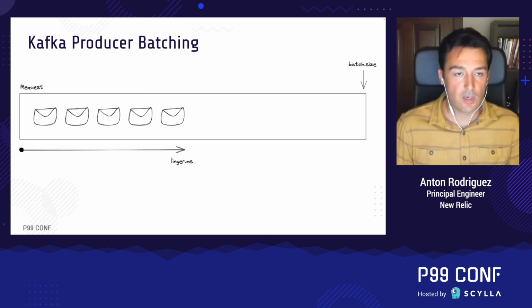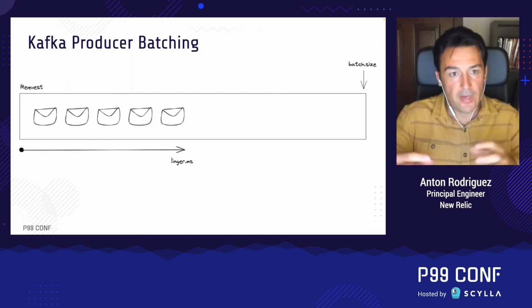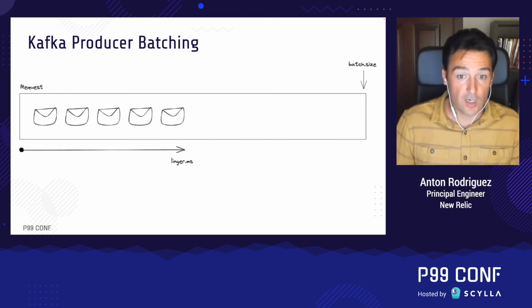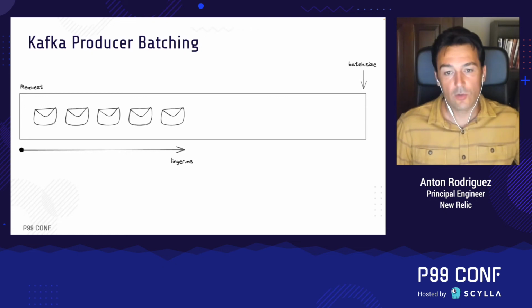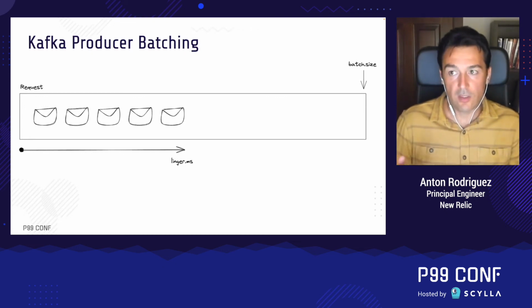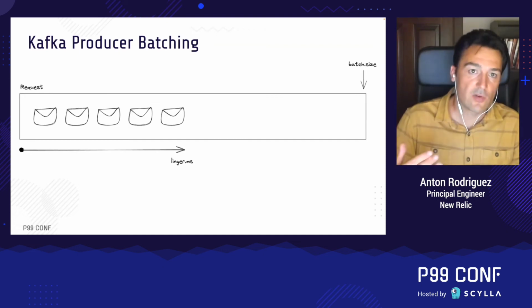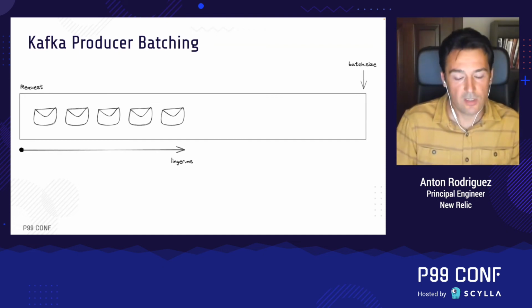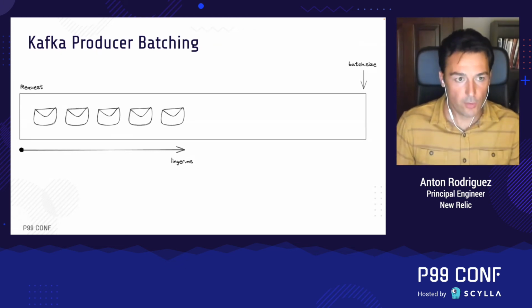So if we define, for example, a batch size of 1 megabyte, it's going to wait until there is 1 megabyte of messages to send the request. But there is also linger.ms, and linger.ms is how long it's going to wait. So if we hit the batch size or we wait more than linger.ms, the Kafka producer is going to batch all the messages together and send them to the Kafka broker. So in this particular case, it seems like we are hitting one of those.